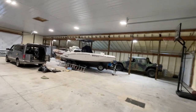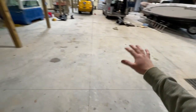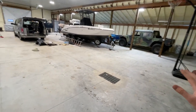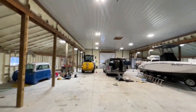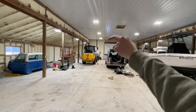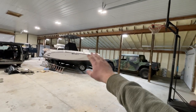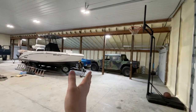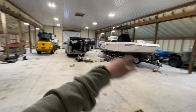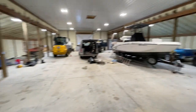This shop is just absolutely massive. This used to be a dirt floor — if you're from the main channel you've probably seen some videos here before. It used to be a dirt floor horse barn. We actually just got this finished up — it's my grandpa's barn. We poured a slab in here, insulated it, did hidden roofing on it, and we have a ton of space. We're going to have a car lift going in the back, which is going to be insane. We're also taking out every other one of these posts and putting some steel supports so we can really fit a lot of vehicles in here and work on projects.